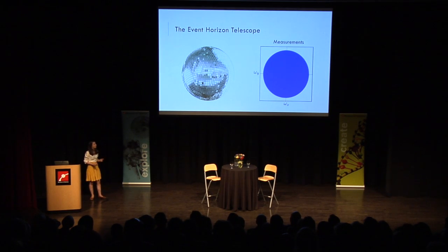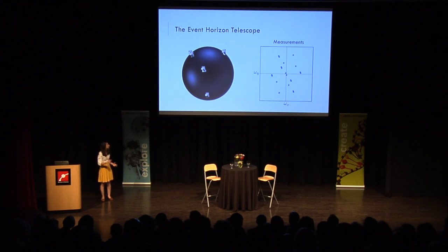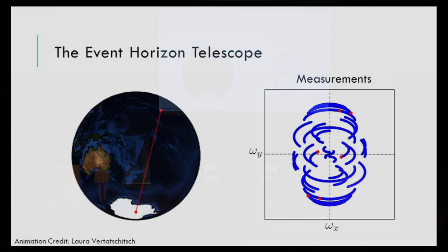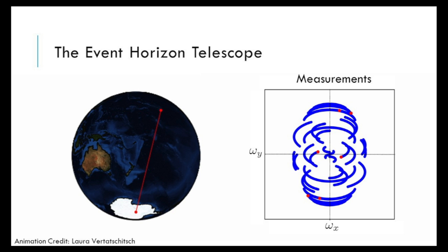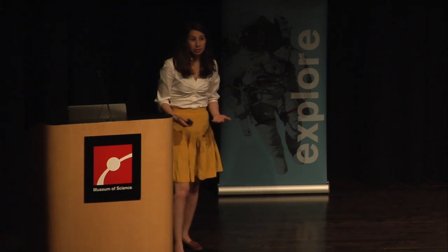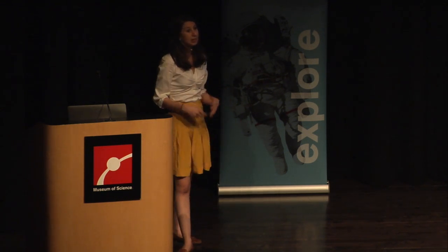Now let's imagine if we removed a lot of these mirrors, so only a few remain. There are a lot of holes, and we're only collecting light at a few locations. These remaining mirrors represent the locations where the Event Horizon Telescope has telescopes. Using these measurements to make a picture is really hard because there are so few measurements. But luckily, as the Earth rotates, we get to see new measurements — as that disco ball is spinning, the little mirrors change locations and we get to see different parts of the scene. So using the sparse data we collect, the imaging algorithms we develop fill in the missing gaps of the disco ball to reconstruct the underlying black hole image.